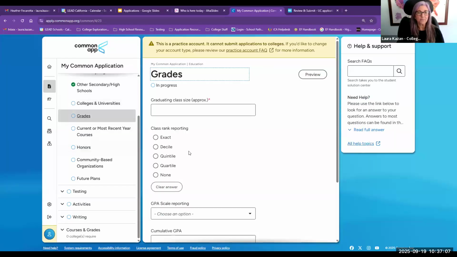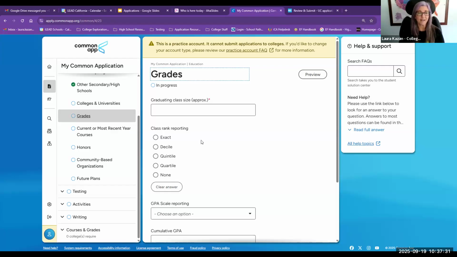Okay, so this is where it gets kind of weird. I actually have an application guide, which I will put in the chat later, that will answer the questions after this meeting is done and you forget everything we said. That's okay. I have the Critical College Guide, which it looks like I did not have up on my screen, but I will get that to you, and it will remind you of what I'm about to tell you.